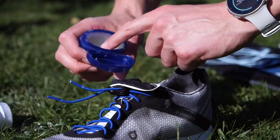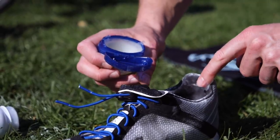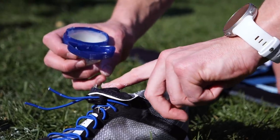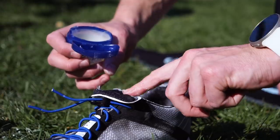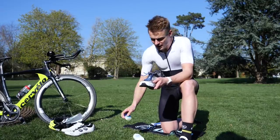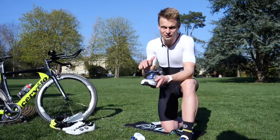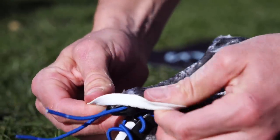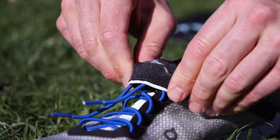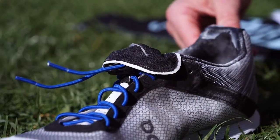Once that's done, the next stage for me is to add some Vaseline or petroleum jelly just around the edges of the heel or along the front where the tongue meets the foot. That just makes everything a little bit slippier to get my foot in and helps with the talc too. The final thing I do to make sure I'm getting my foot into the shoe as quickly as possible — as you can see here — is to flip the very top section of the tongue over the last portion of the laces, which gives you a nice bigger surface area to aim your foot in for a quick transition.